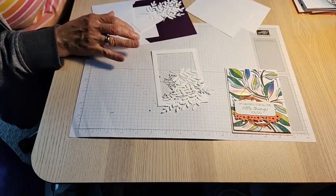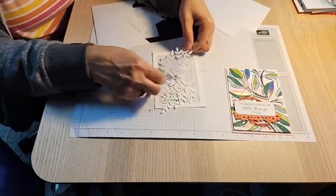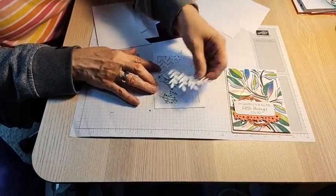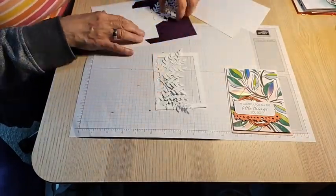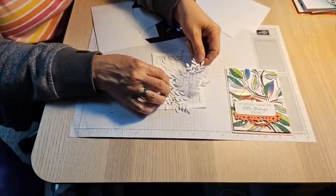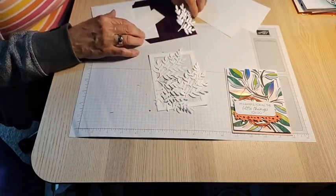Make our pile of cards over there. And so what I'm going to do is use glue dots to put this on our frame. And I have 4 of them. I don't think I'll need it. I'll probably trim this and put it on here. So I'll tuck the end under there and I'll get it to look nice. But I have extras there.